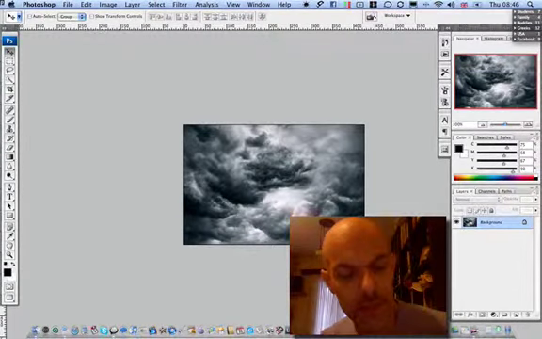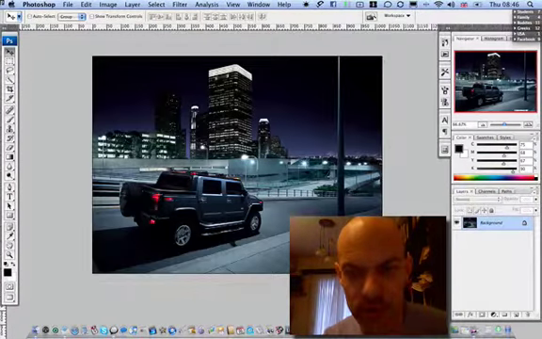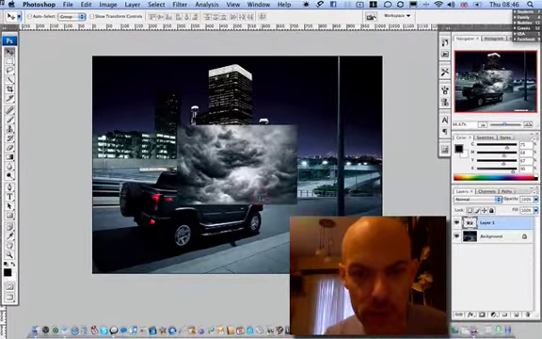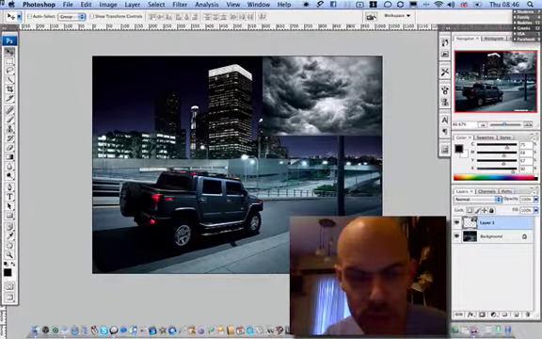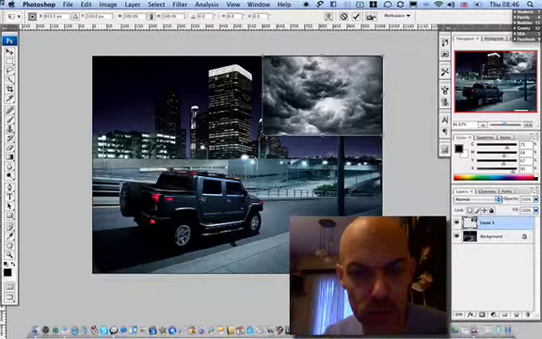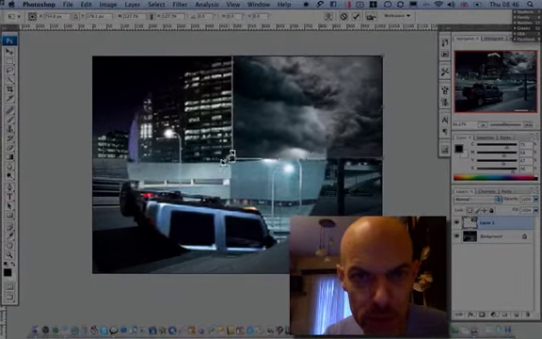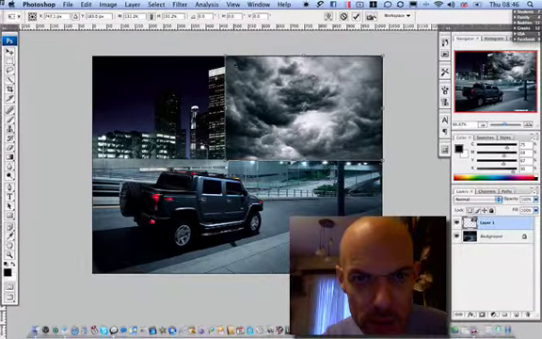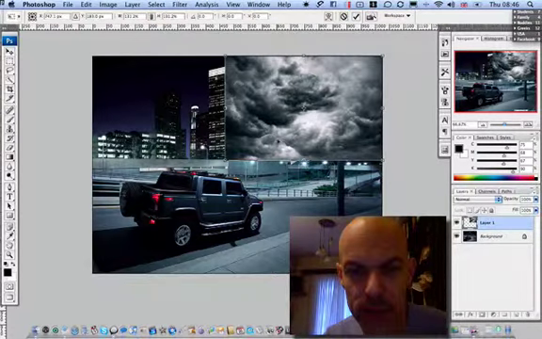I'm just going to simply copy them, close this and go back to my Humvee, paste it onto my board. You notice it's a little bit too small to fit into the area I want to have it, so I'm just going to press Ctrl T and just enlarge them. I don't want them too big. You see where this dark effect here, I just want that to go behind this building. As long as the rest of it's at ground level, that's okay. Okay, so just press OK.